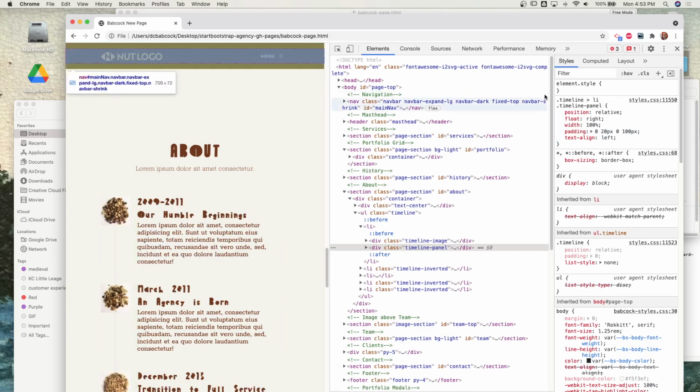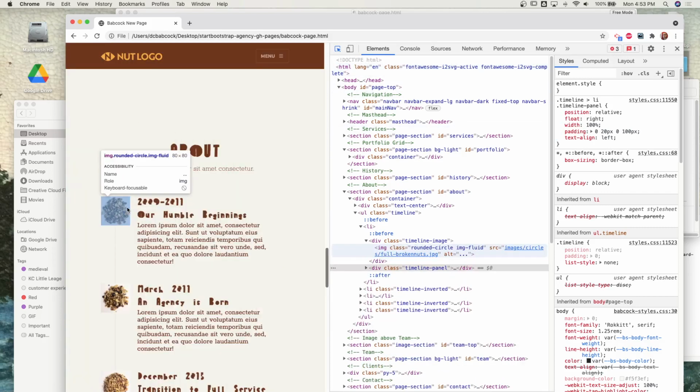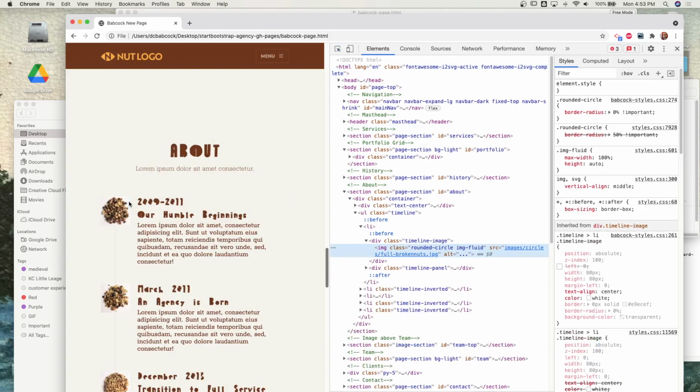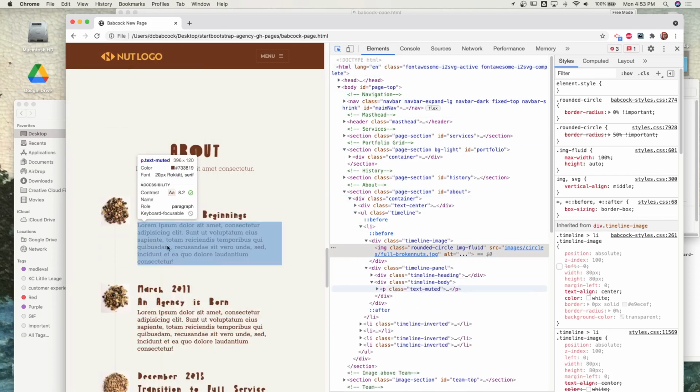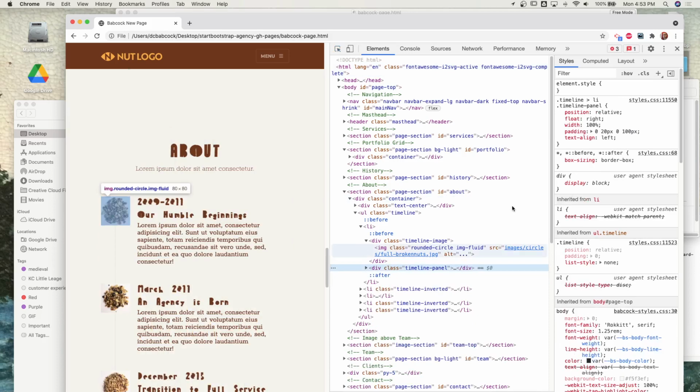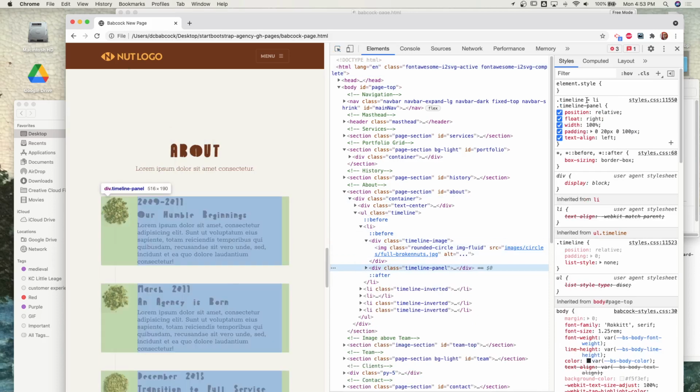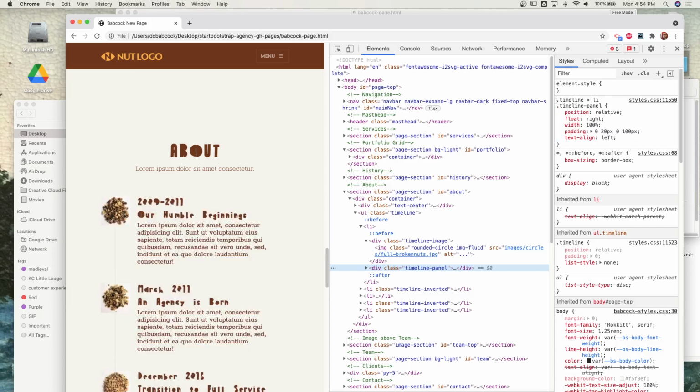So we could do it that way. I thought that turning that off would have gotten rid of it. And this one, the image is taking up its space. Let's go back to the panel. The panel is only working when it's a child of a list item. So I want it to do what it's doing even when it's a timeline panel class. Because I don't see this anywhere else, I think I have to copy the whole thing.